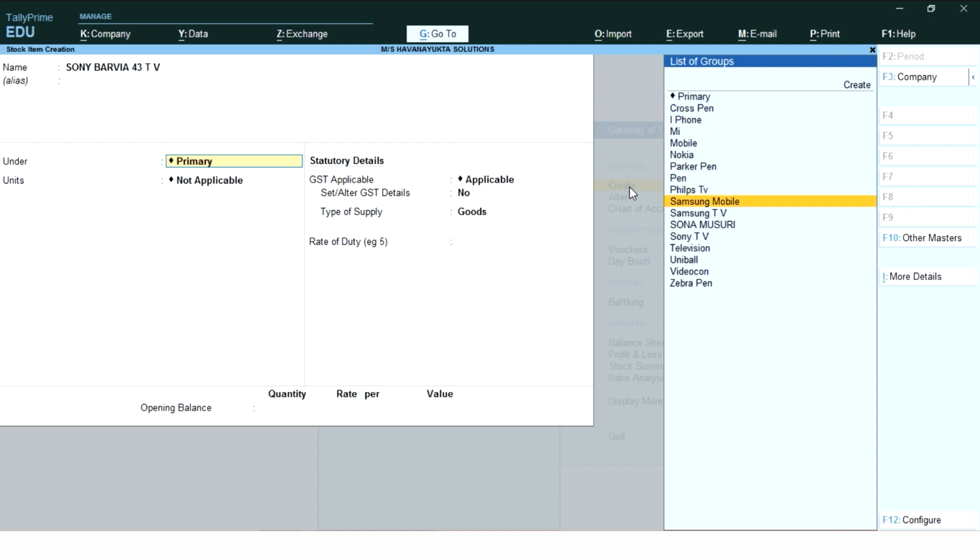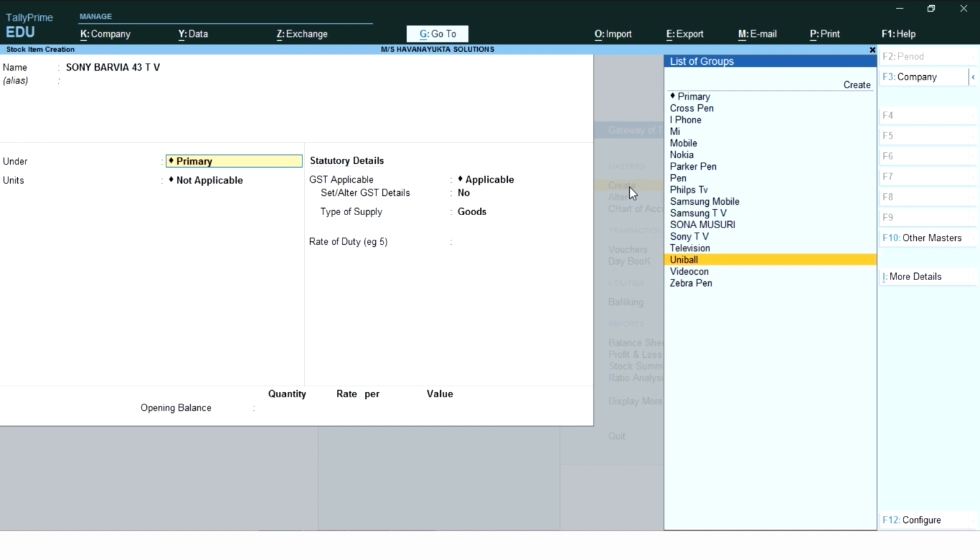So Sony TV, we have a group here. So we group it under Sony TV. For a briefing, I'll just tell you how we have created television as a main group with a common name. In television, we have different companies who deal with televisions, like Sony TV, Samsung TV, Pelex TV, and Videocon.